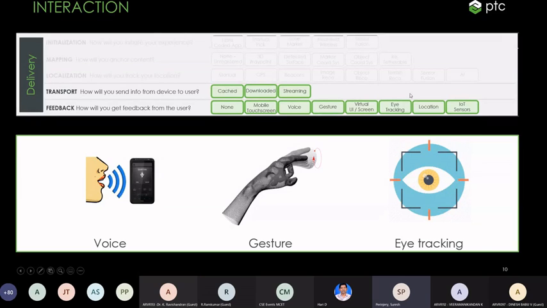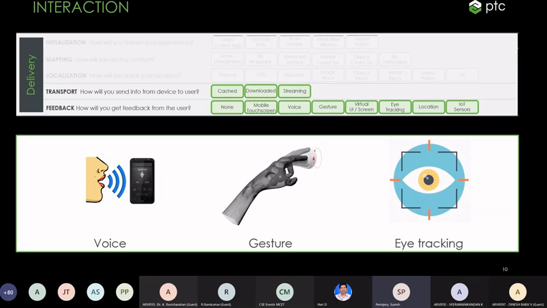Then it could be through gestures. For example, for HoloLens, if you want to select one particular command, then you have to pinch both your thumb and the index finger. And in mobile phones, yes, of course, you have to touch a particular widget which you would have created with your index finger or any other finger.